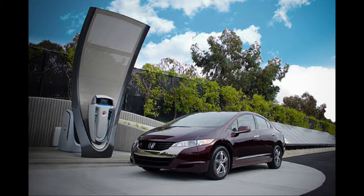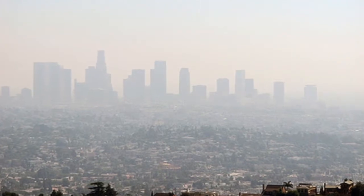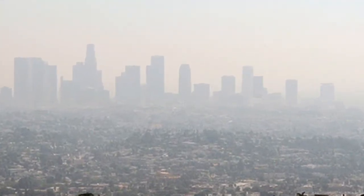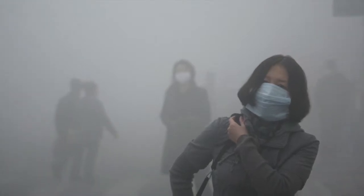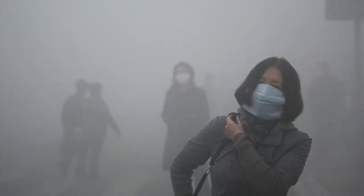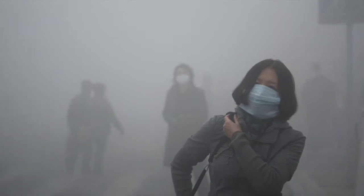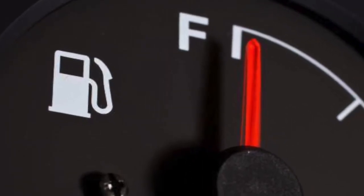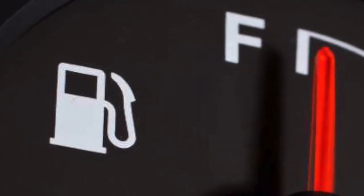Hydrogen fuel cell vehicles could also benefit human health, since they lower greenhouse gas emissions, which make up harmful smog that blankets crowded cities. Long-term exposure to smog can lead to respiratory problems like difficulty breathing. Fuel cell vehicles have great gas mileage and get 50 to 60 miles per gallon on average. Their mileage is on par with the hybrid Toyota Prius, which gets 50 miles per gallon.